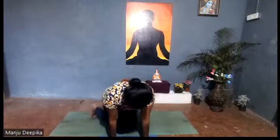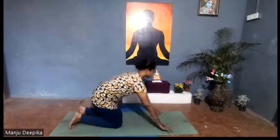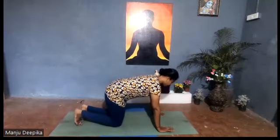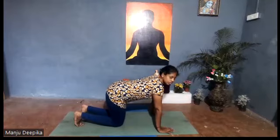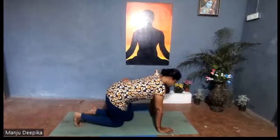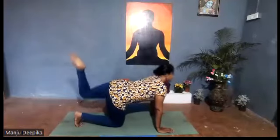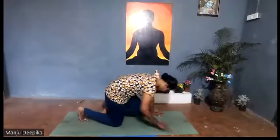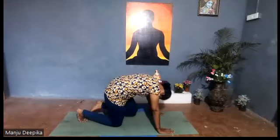So now we are going to give a good stretch for our back and waist and glutes. So come to the cat pose. Yes, and slowly stretch your left leg up and down. Just hold your leg and try to stretch back and look up. Try to bring your knee close to your chest and chin lock with your chest.